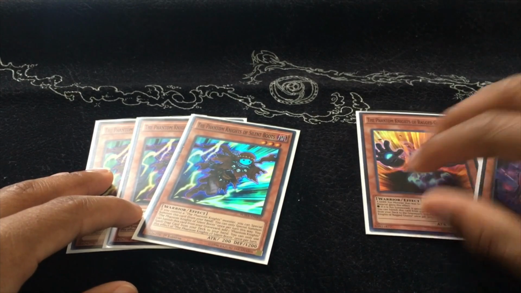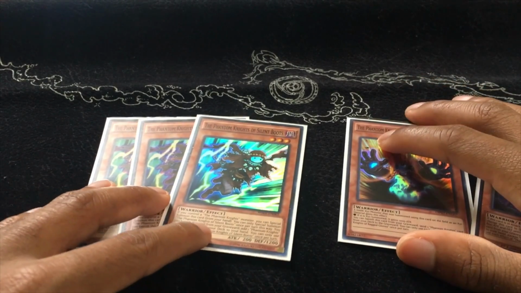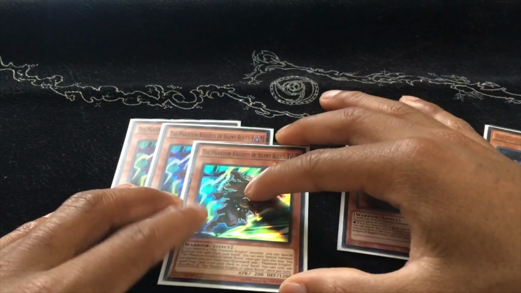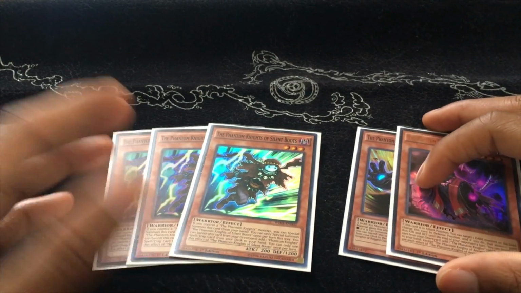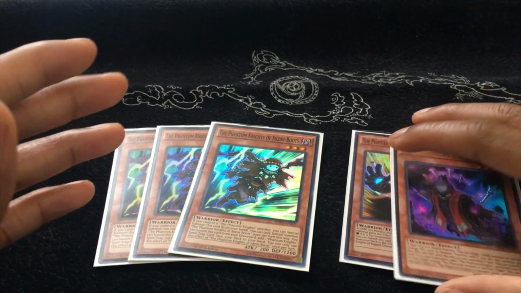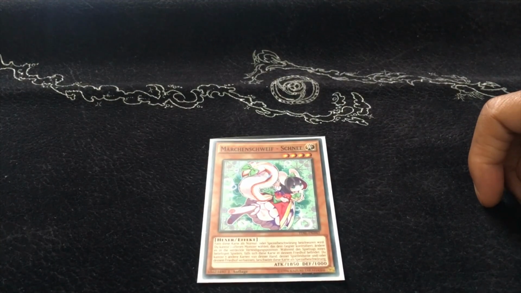So I wanted cards that were going to be good if I draw them and good if I mill them. The Phantom Knights fit that build perfectly because if I milled them, they just became defensive cards. If I milled boots, I could just banish it to search Fogblade, which gave me searchable defense. That's pretty much exactly what the deck needed in my opinion, because it makes your boards going first that much stronger. And the last monster I played was 1 Fairy Tale Snow.